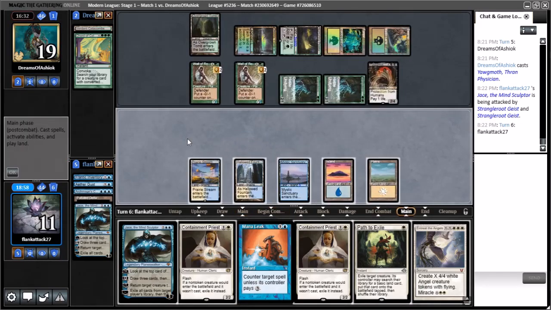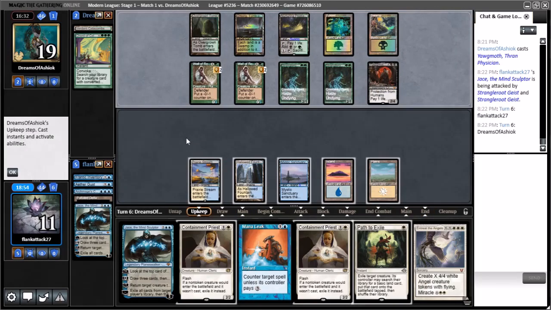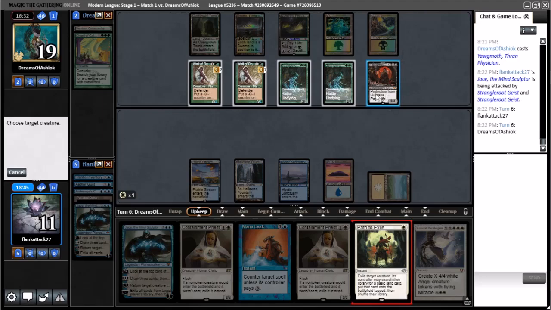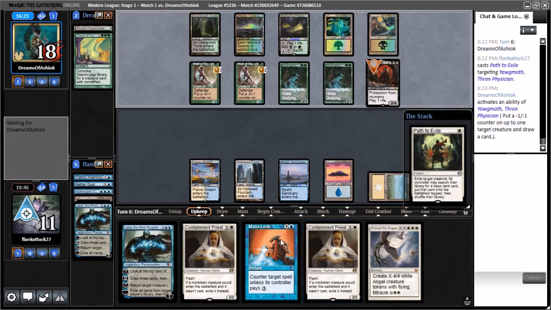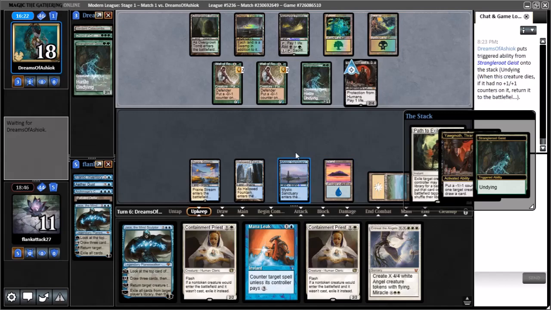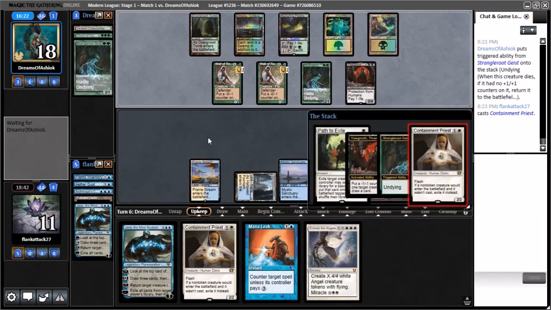Alright, so now I don't even know the best way to do this. I think what we're supposed to do here is, at upkeep, Path the Yawgmoth. Then they're going to sacrifice a Strangleroot Geist. In response, we're going to cast Containment Priest. In response, they're going to sacrifice another Strangleroot Geist, and we're going to cast another Containment Priest. Okay, so those go on the stack. So now we will play Containment Priest.